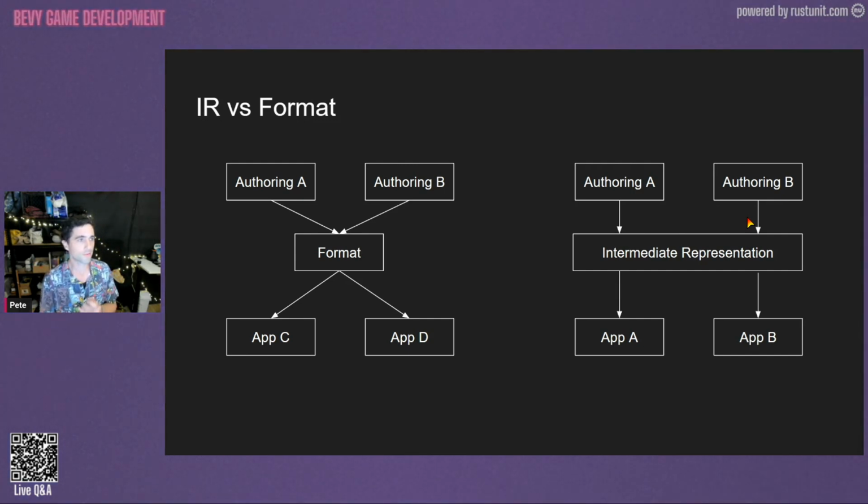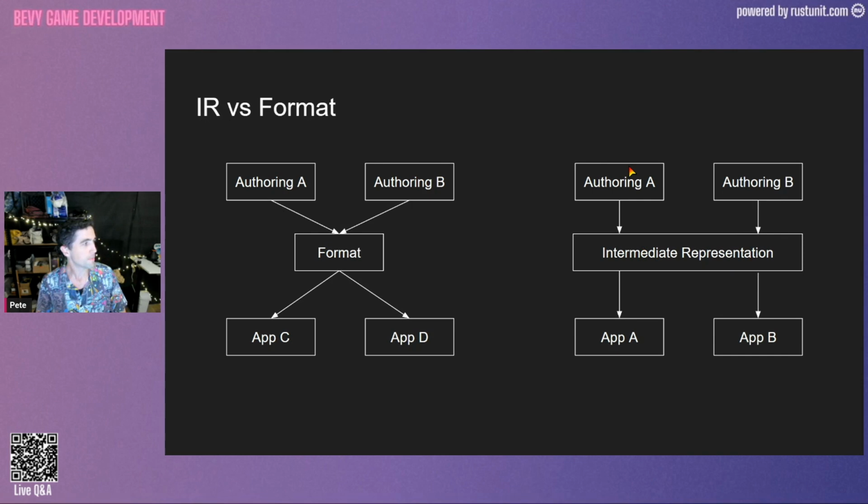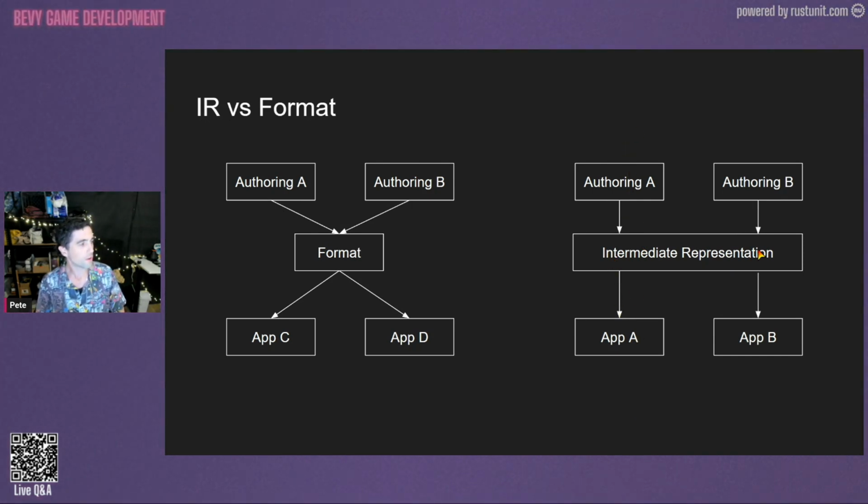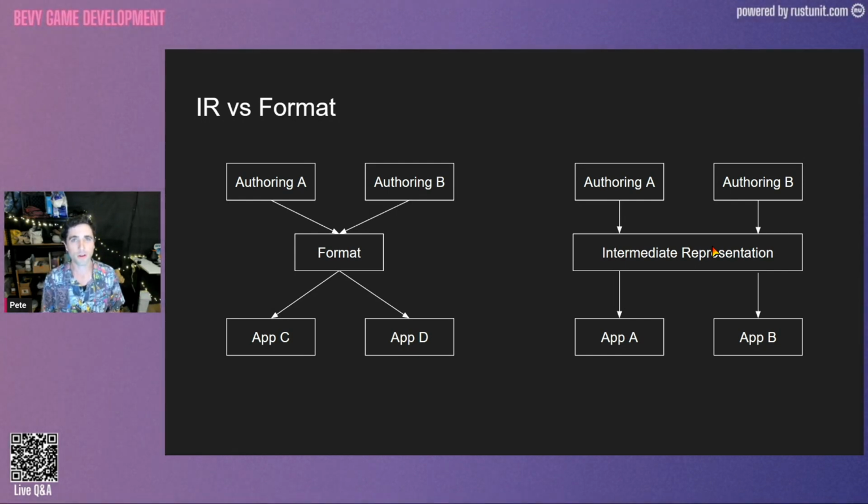There are a couple of characteristics of what they call a good IR. First of all, it's got to be expressive. So, for example, if this was a web dev workflow, it's important that the IR doesn't limit what that workflow is trying to do. It has to have full capabilities. It's also important for them to be independent.